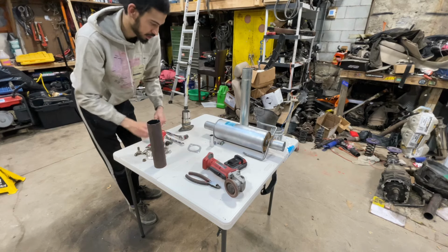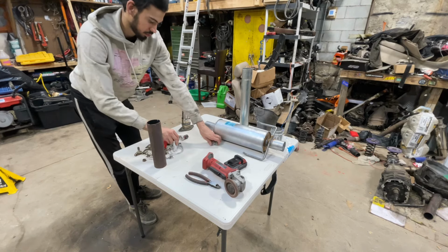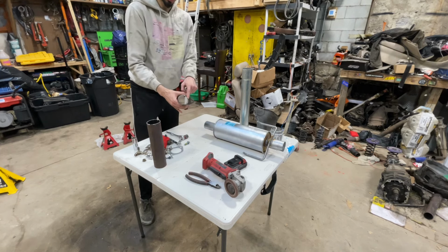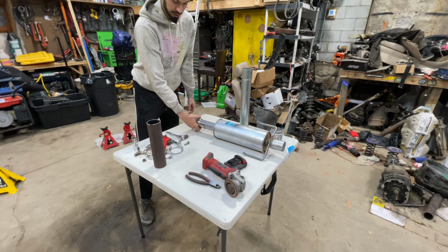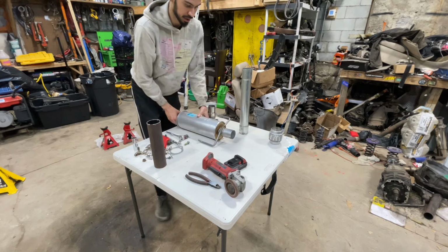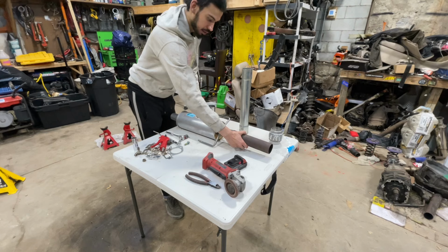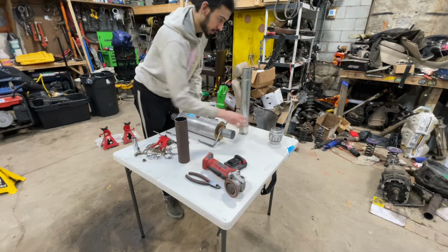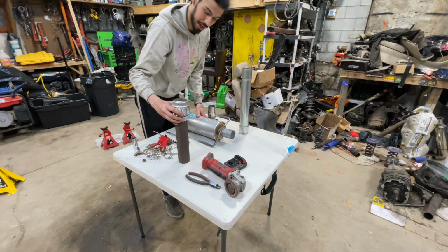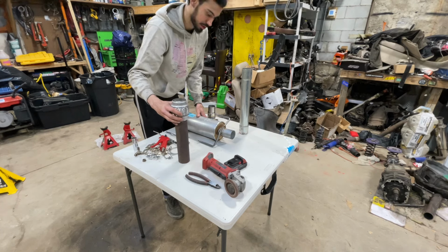What we are using is this stuff over here. So this is 2 1/4. This works with this, so I can weld this here, right? I'm probably gonna cut the flange off. What I notice is that this outlet over here is pretty much 2.5. So this fits, so I'm gonna weld that on. And then from there, I'm thinking I might weld this flex pipe on the back of this so that we can have the flex pipe in there to give this exhaust some flex.